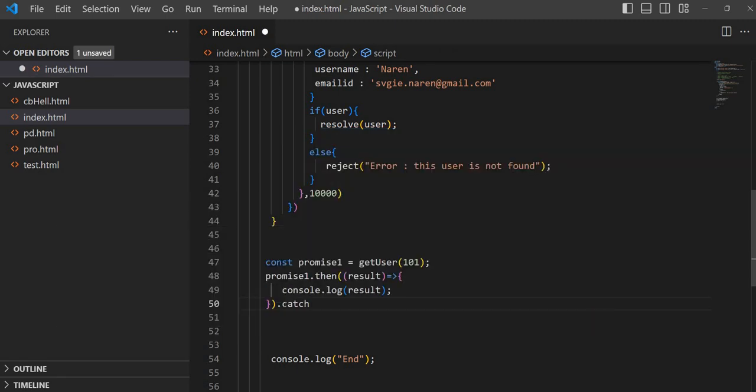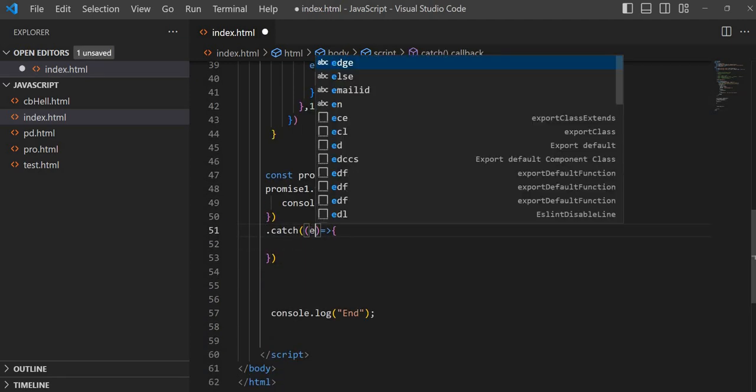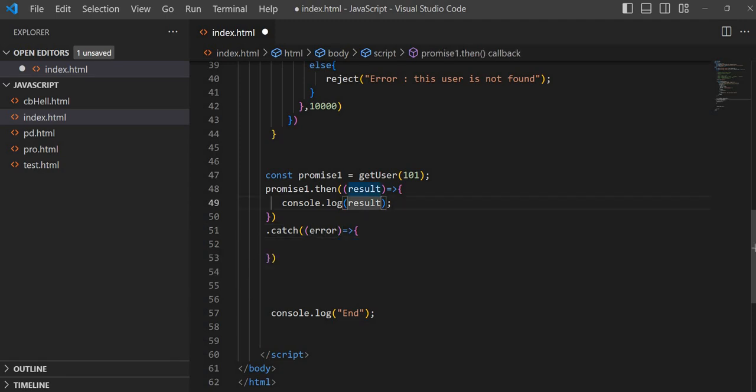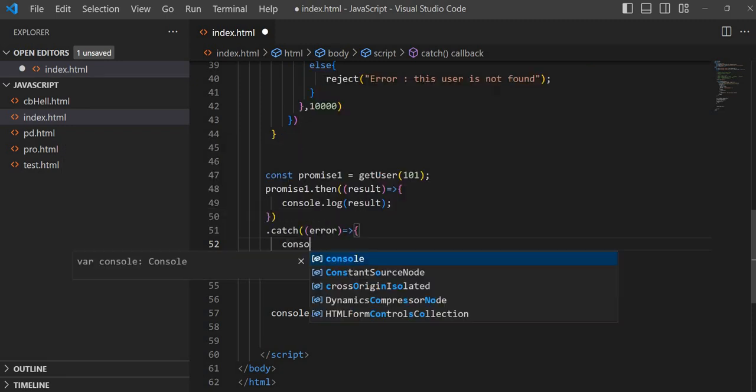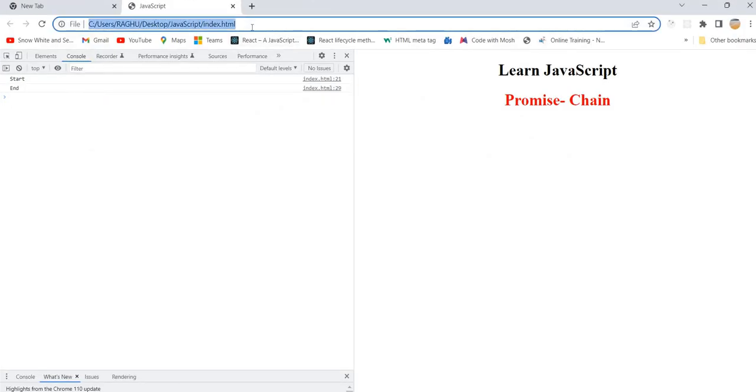And if it shows any error, again it is a callback. So if you see, callbacks are very helpful for us. Please do practice, write the code along with me. Error, so you can log the error details. Console.log error. Super, fantastic.